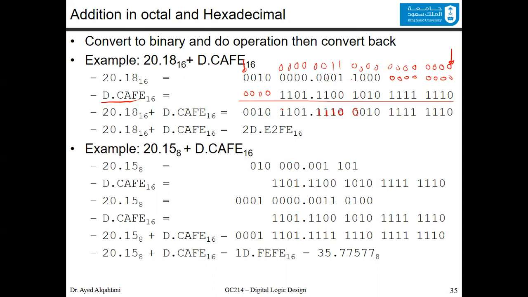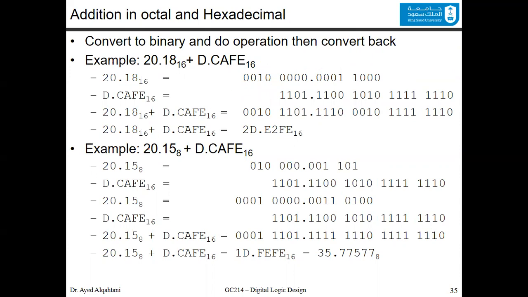0 plus 0 plus 1 is 1, and the carry is 0. 0 plus 0 plus 0 is 0. And you can see that the carry is 0. And you can see at the last one, 0, 1, 0, 0 is just adding to 0, so you drop the number. And you can see that we get the correct result.